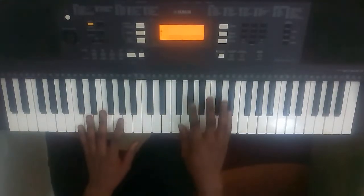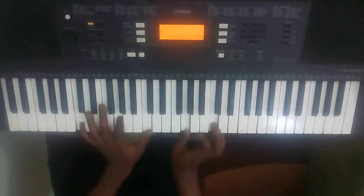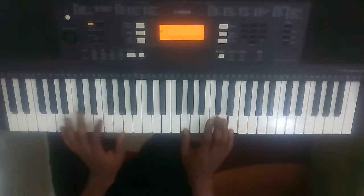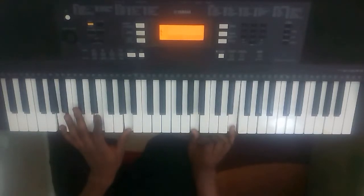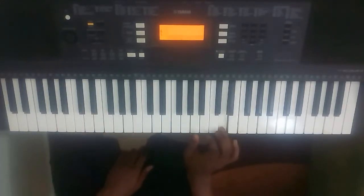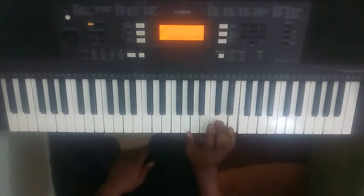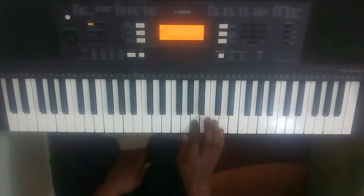Normally the song is supposed to go right, so it starts with so la do do mi re do mi, but with the harmonic slide we do something like this.